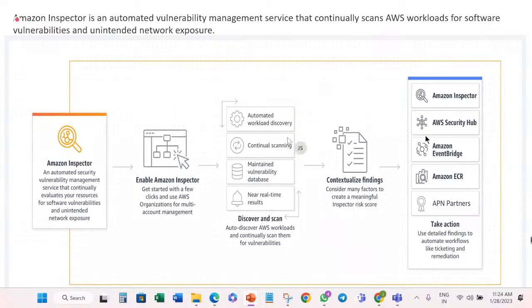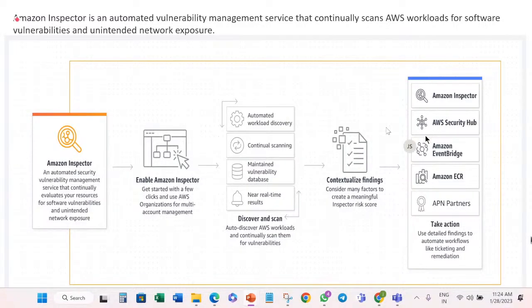If you configure Inspector, your servers and storage are all scanned automatically. The same Inspector runs with Security Hub, Amazon EventBridge, and ECR, all integrated. Running Inspector captures the vulnerability assessment.